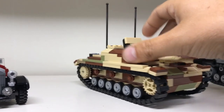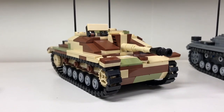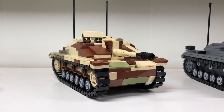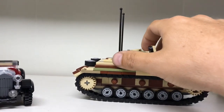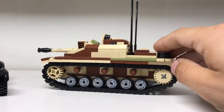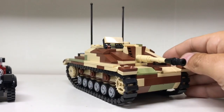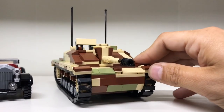This one is a prototype StuG 3. It's a prototype because it was meant to be released as a kit for SA Lego Tanks company. I started it with some other guys but it actually never made it and that company is gone already. This would have been the second kit. I hate to say that the appearance looked pretty good, but the build itself and instructions were all in the prototype phase, so it's not the best build I've ever done. Unfortunately it never made it to a selling kit.